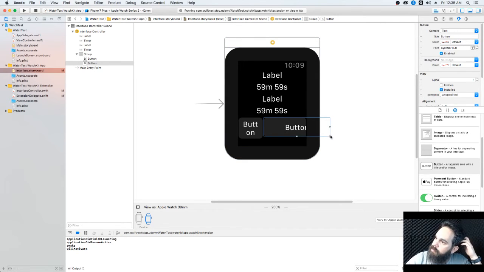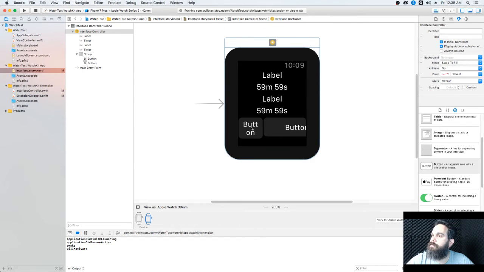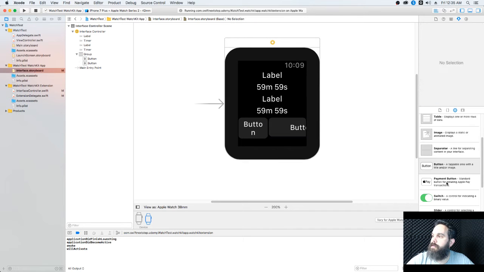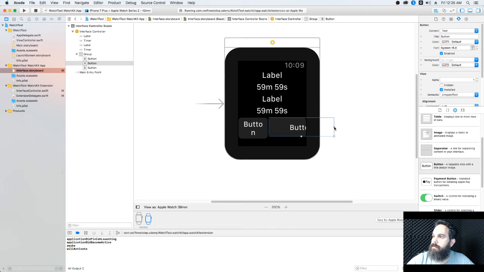But we can resize this one. That's confusing. This one I can resize. This one I cannot resize. Let's put a third one here in the middle. Now I have 3 buttons.